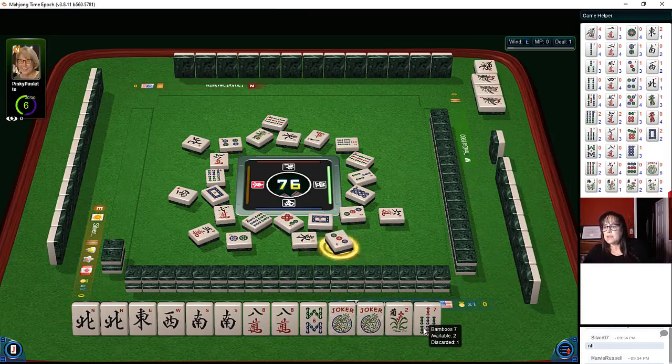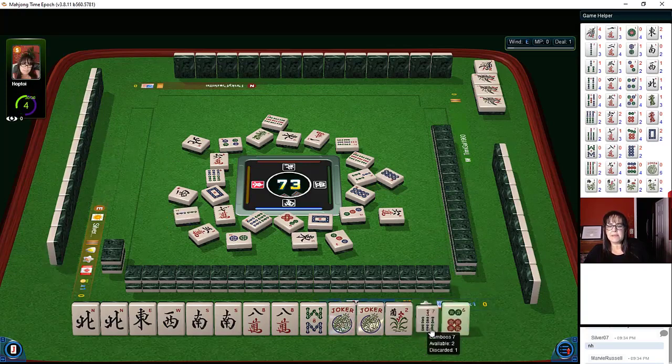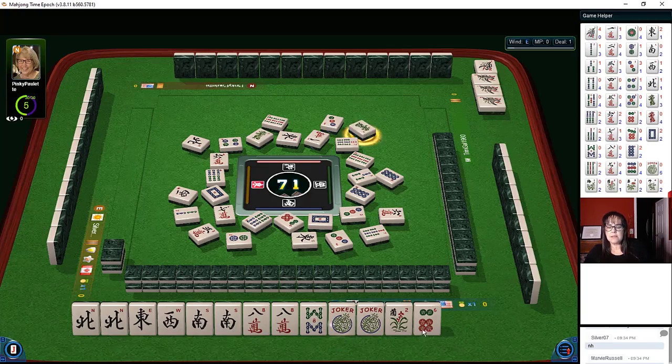Three dots. No eight cracks or eight bams are out yet — eight dots, we're still good there. Two bamboos, seven is out, seven bamboos, three dots. It's nice to have these singles and pairs made. We just need help with our eights — green dragon — and one good pick can set us.